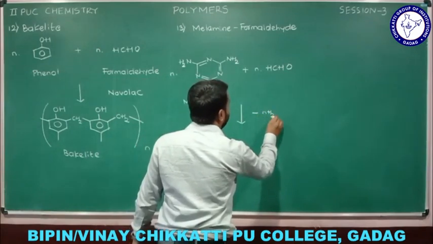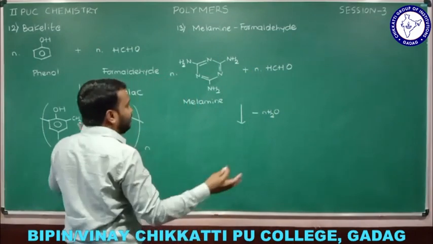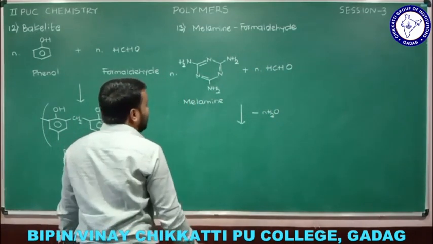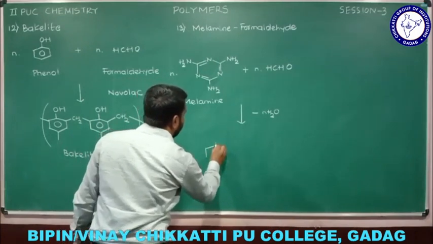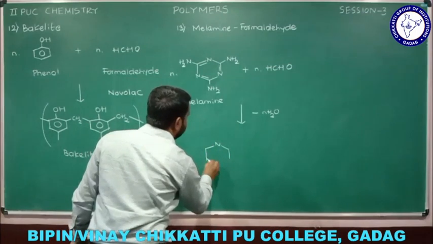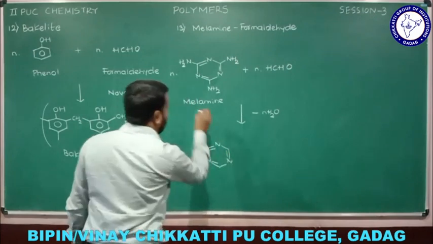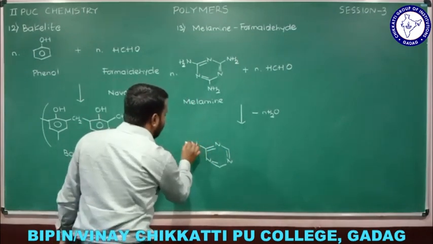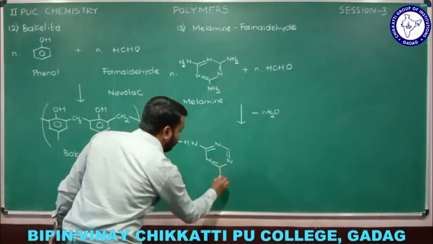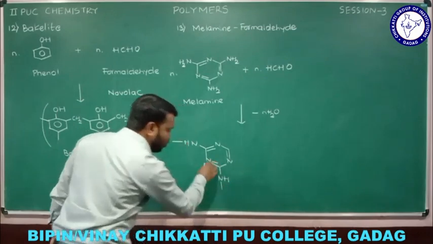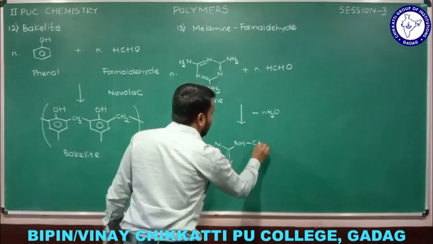So NH2 in general. We can remember H and OH from this, and that will unite. You are going to get the condensation polymer structure. So here I am going to draw the structure of the polymer obtained from melamine and formaldehyde, just like the same one I have drawn. So here I will write NH. The polymer will continue from the left side like this, and below I will write NH, and this also continues below, and on the right side I am going to write NH and CH2.